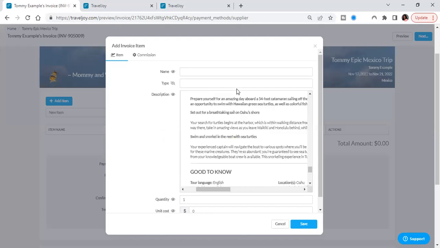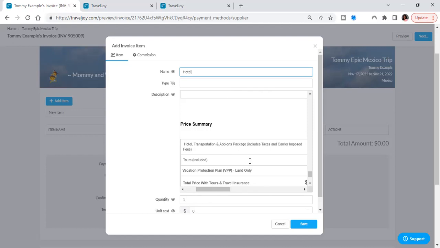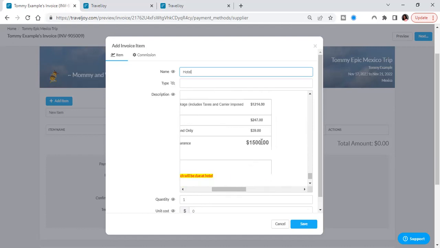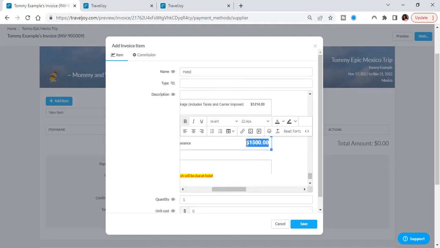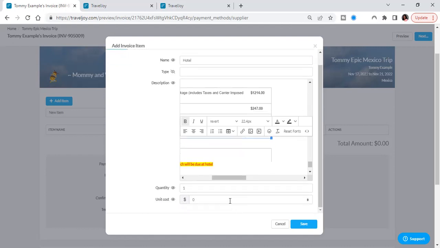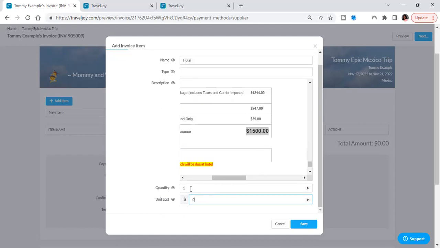I think it's gonna do it. Yes. All right, so perfect. So now we're going to name the invoice and say hotel. You can put whatever the hotel name is. And so right down here, what I always do is have the price right there in front of me, and I copy it. We don't got time for no mistakes when it comes to putting in price. Look at this. Okay, so quantity is how many of these you want inside of that one invoice, right? So it's quantity 1. And so what I do is I just paste everything right there. Well, Control A, get rid of that, and then Control V to paste it in there. Okay, so I'll put that right there.